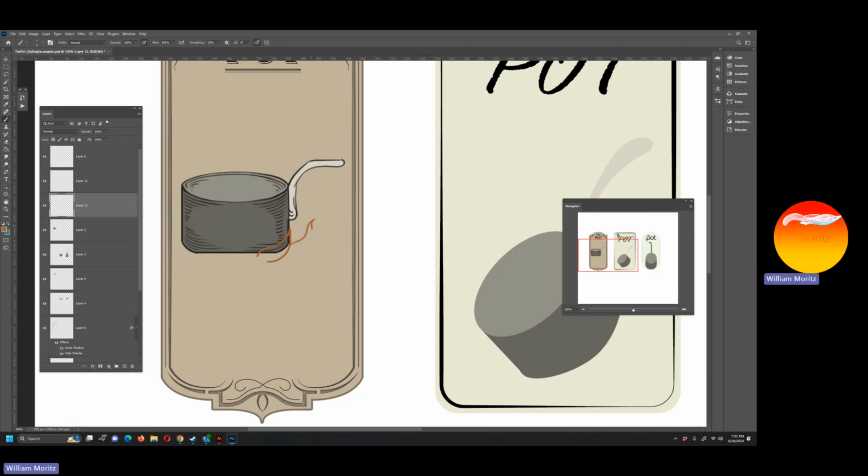And what I'm trying to do is make the flames feel like they are a part of that rendering style that we've established before.